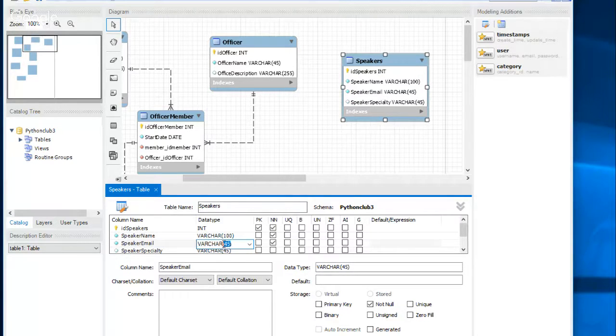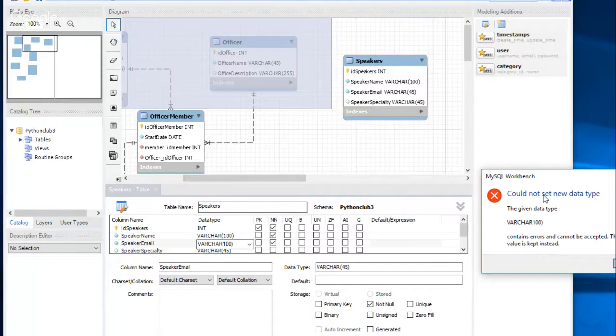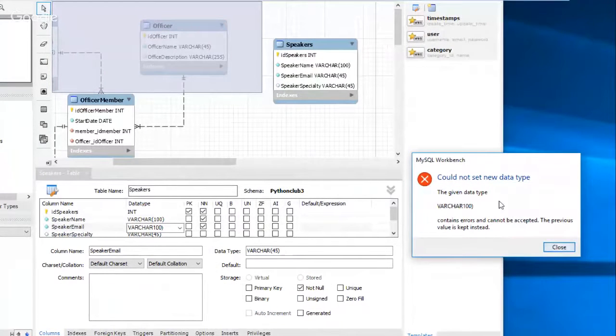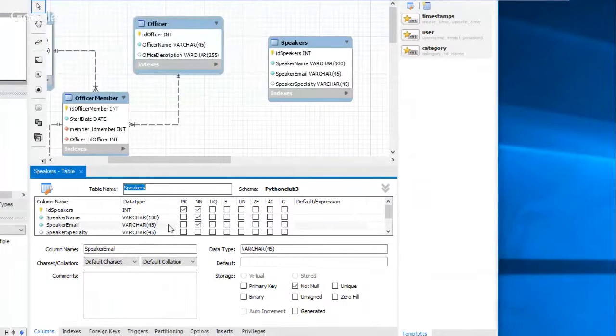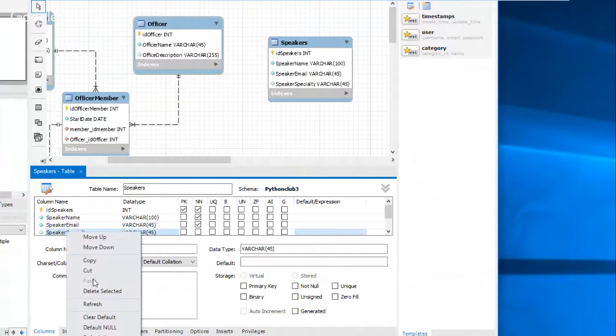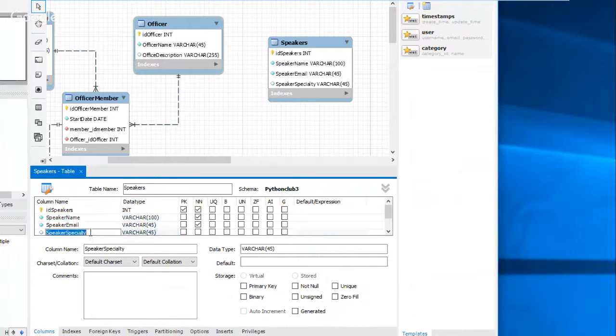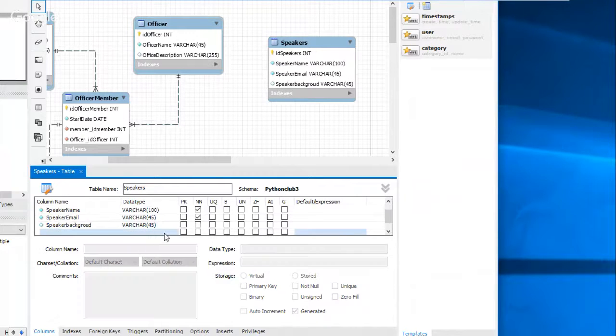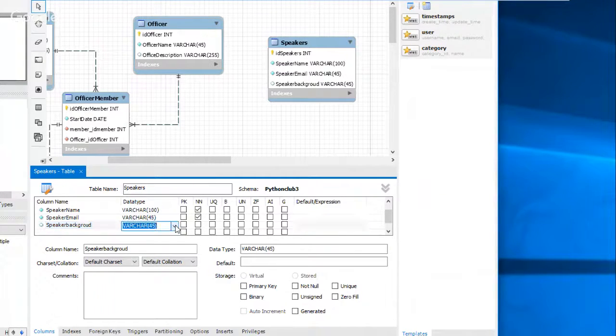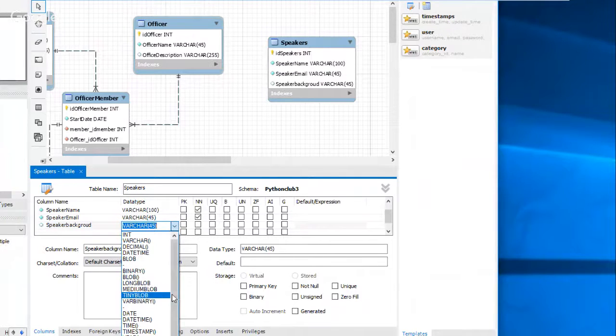Might make this bigger. Would you want to do that if the speaker may speak multiple times about different topics? Yeah, so that's a question. You might not want it. My parens wasn't closed. Maybe we don't want it. You could put something like a background. Background might be a better name, because the background might give you more. And since it could be fairly extensive, I might do a medium text or something.